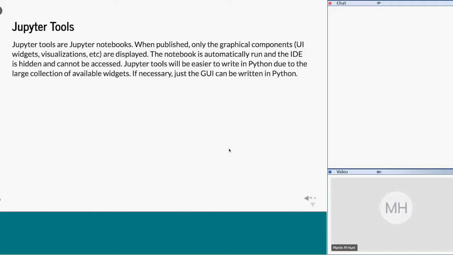And they're primarily written in Python. So right now, to make a Jupyter tool, you're going to have to write some Python. That's a limitation we have now, and that will probably go away in the future. But for now, there has to be a Python interface. You can have 90% of the code in MATLAB and just a little bit in Python, and people have done that. That's not a problem, but still you're going to have to know a little Python to do this.